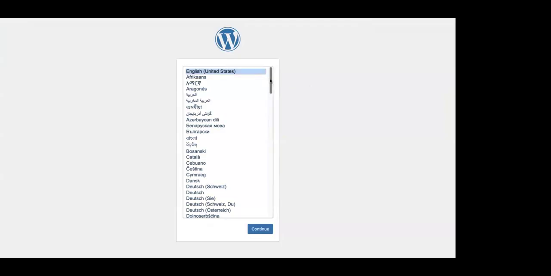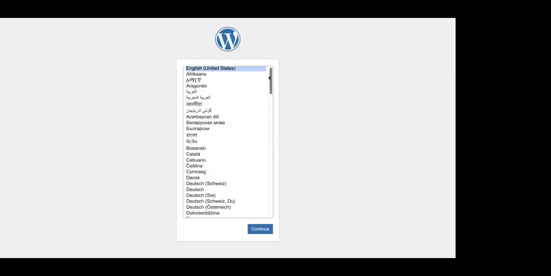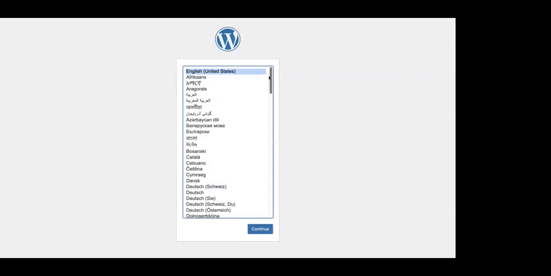Anybody else with me? Fatima, are you on this page? Sir, I'm unable to get the WordPress page. You might have missed some step. What is happening there? No, sir, I'm at the last step only. Okay. Unable to get any page. Are you getting any error message? No, sir, it's just showing that this IP address is owned by Amazon.com.